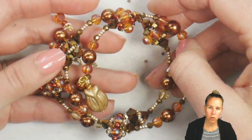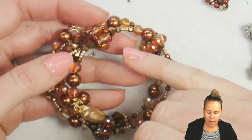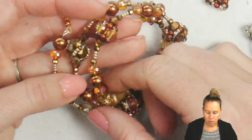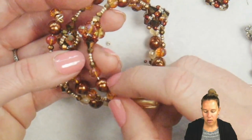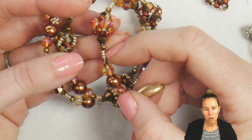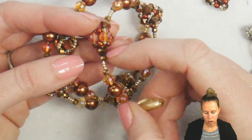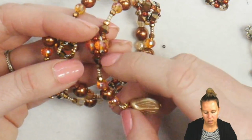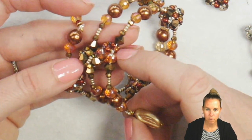I chose memory wire here because I like the separation of the beaded beads. I added in a pattern of my 4mm with my 6 and then up to my 8, downgrading to my 6 and my 4, slid in 3 of my 11 seed beads, and then back to that bronze 3, and then my 6mm bicones on the sides of all of my beaded beads.